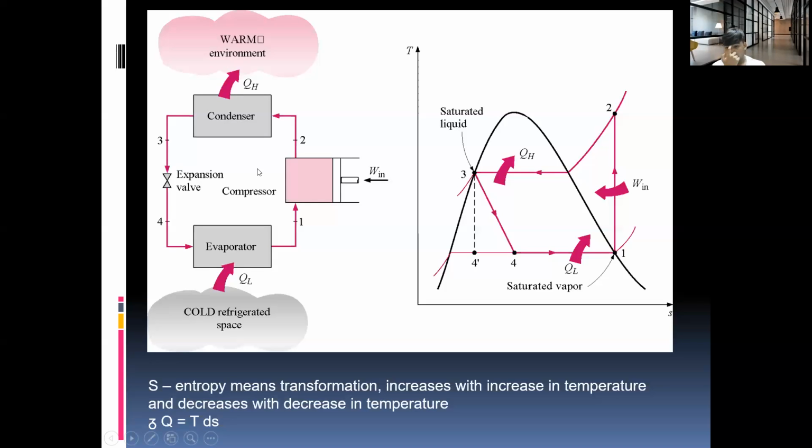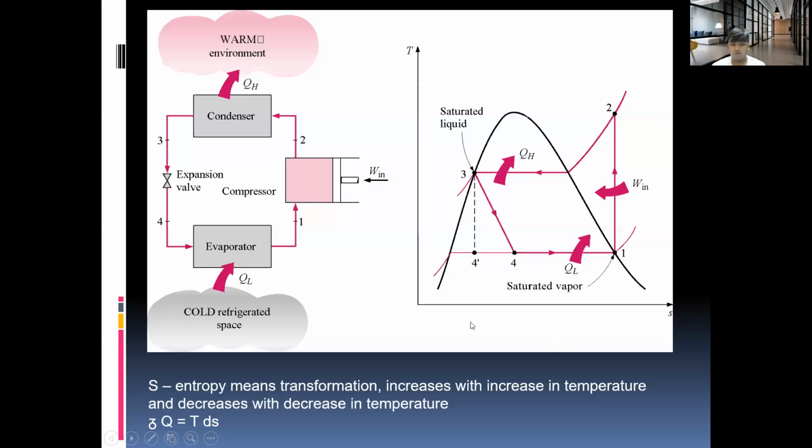What happens in the expansion valve is the pressure is too high coming from the condenser. So it decreases the pressure and it gets sent into the evaporator. What the evaporator does is that the same refrigerant, which is in the liquid form, evaporates, and the phase of the refrigerant changes to vapor phase. Then it is pumped into the compressor. This same cycle repeats and repeats. Once this flows around, you will get the refrigerating effect.